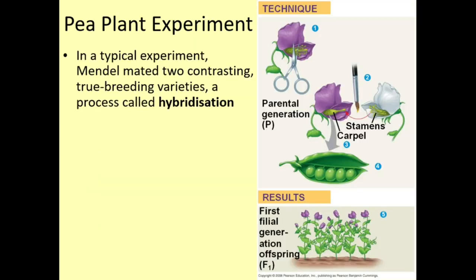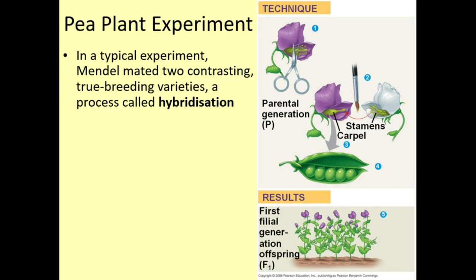When it came to a typical experiment for Mendel using the pea plants then, he tended to make two contrasting true breeding varieties. So what we mean by true breeding varieties is that you could take one individual plant and then you could self-pollinate it, so you could just keep breeding it with itself over and over and over again, and you would keep getting the same traits each time you reproduce them. So we could take this purple flowered plant here as an example. Well, if you were to self-pollinate or self-fertilize that plant, you would get all purple flowered offspring. And then if you took those purple offspring and self-fertilized them again, they would give rise to all purple offspring, and so on and so forth. So he would refer to those as true breeding varieties.